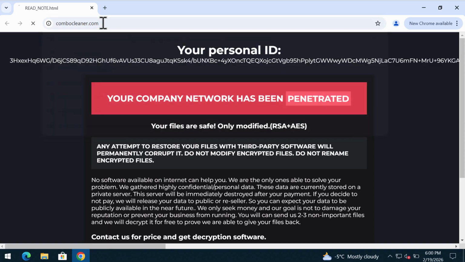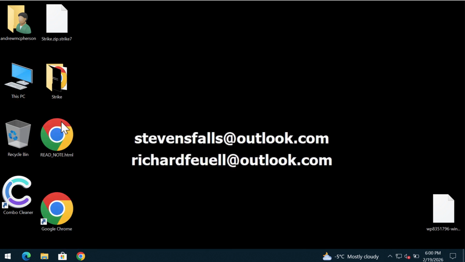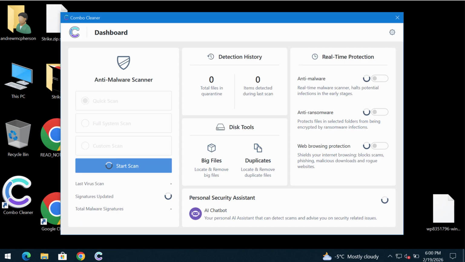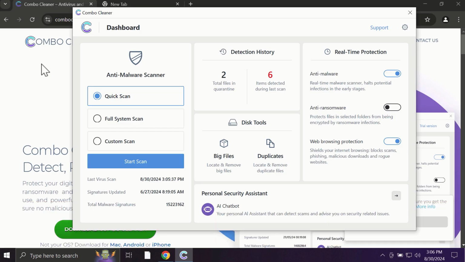To remove the ransomware, I recommend you to use the program called Combo Cleaner. Go to the page combocleaner.com, download the software, install the application, and start investigating your system with its help. After you start Combo Cleaner, the application will most likely, first of all, update its anti-malware database, which is truly essential for proper detection and removal of all possible threats that could be on your computer.